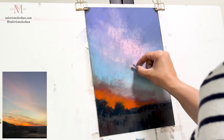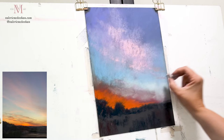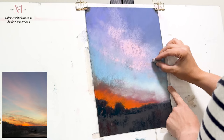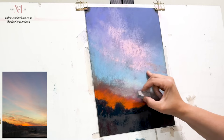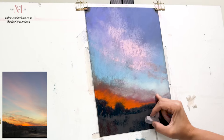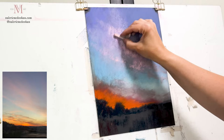You really want to build up the layers slowly and gently. If you come in strong with a heavy touch, you're going to fill that tooth of the sanded paper really quickly and you won't be able to get the nuance of glazing and color. It's the layering in soft pastel that just makes it so beautiful. Here I'm adding some shadows to the clouds where the pink is meeting within the sky — some gray-down purples for the shadowy clouds before the orange horizon — and toning that down with my finger. Now I'm using a hard pink pastel to go over what I already laid down.